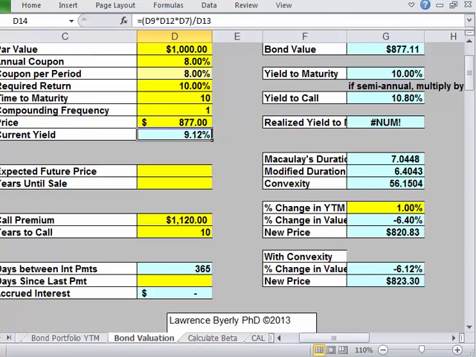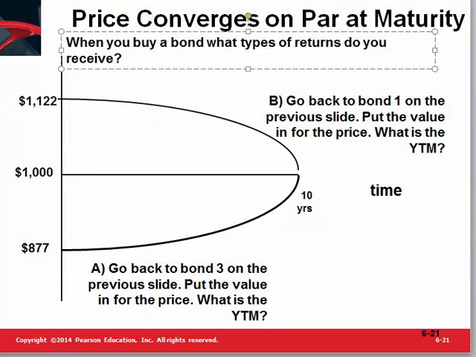So now let's go back to the first bond. It had a 12% coupon. Remember, it had a value of $11.22. But what happens if we pay $11.22? What's the yield to maturity on this bond? And again, you can see essentially it's 10%. So this next bond, $11.22, if you buy that, you also get 10%. How do you get that 10%? Well, the coupon is positive, but you're guaranteed to get a loss on this investment.